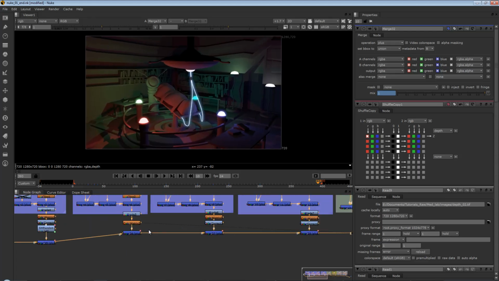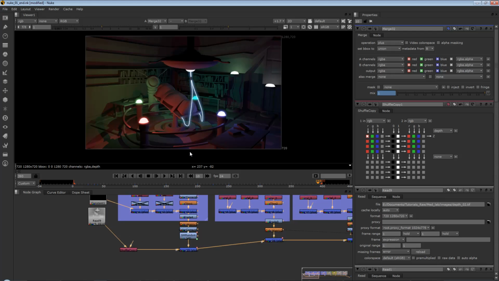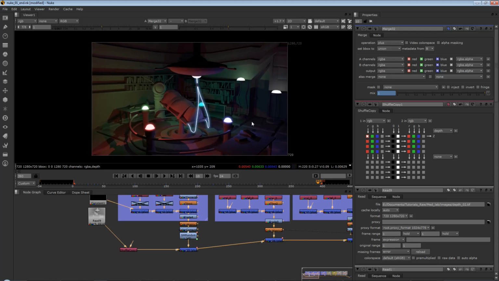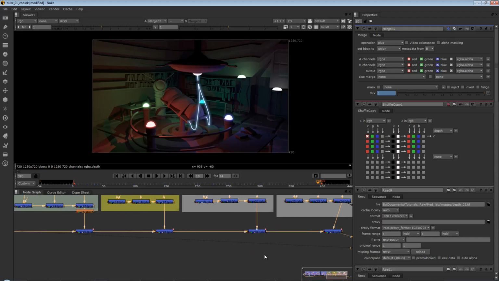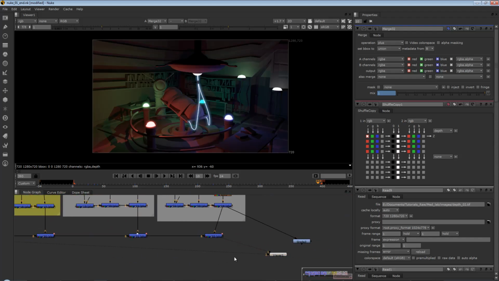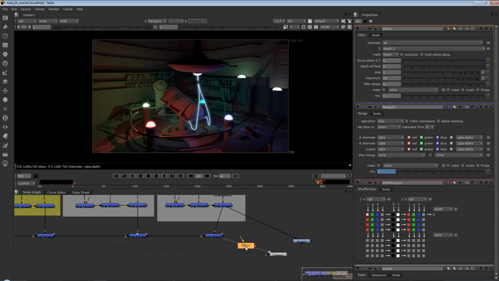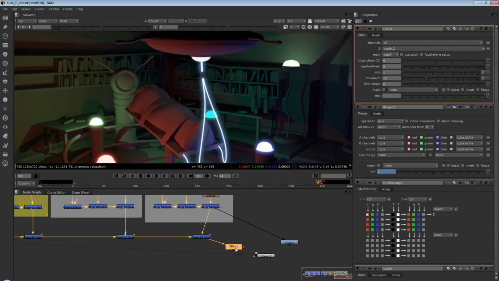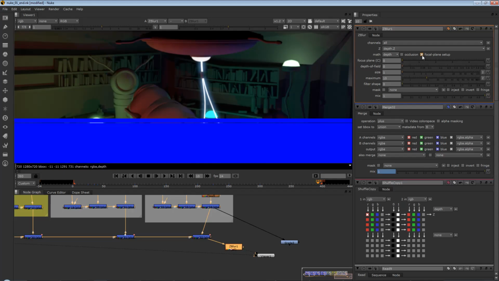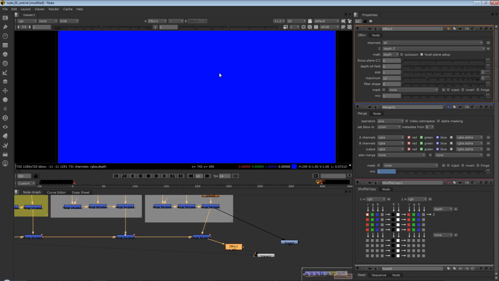Okay, the most important thing is that this layer doesn't sit atop our image. It's actually being placed into Nuke as a depth layer. So after we've done that, what we need to do is add a Z blur, which is used in Nuke for depth of field quite a lot, and just intersperse it between the end of the chain and the viewer. Okay, so you can't really see a lot, but if we double click the Z blur and hit focal plane setup, you'll see it's all blue.